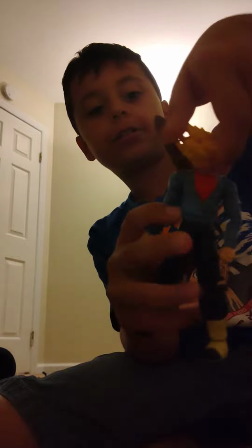Alright, so, next one. My other Trunks. So, yeah. Let me take his sword out of his hand. I feel like his hand is attached to his freaking sword. Like, come on. Yeah. Alright. So, here, 360 with his head. He can do this. Yeah, everything good. He can do everything that Broly can basically do. But he does not break off his leg easier. Just kidding, I'm not actually going to break off his leg to see if it's easy or not.